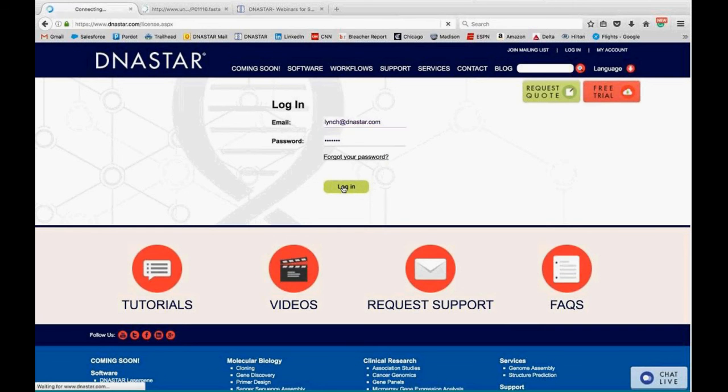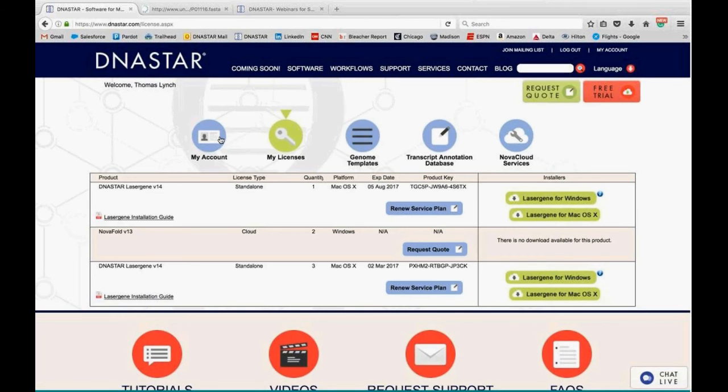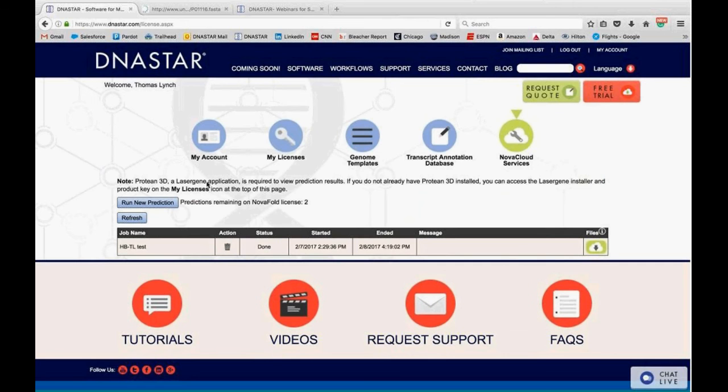And this is the view that you would expect to see as a customer of DNASTAR. You have your account, the licenses that you own, genome templates and transcript annotation if you're doing any genomic work, but also we have the Nova Cloud services over here. Once you run predictions, your data is hosted right here securely. It also can be accessed through the Protein 3D application.